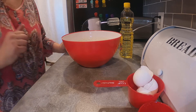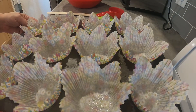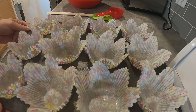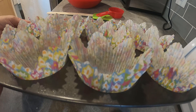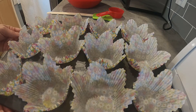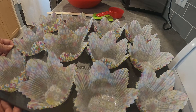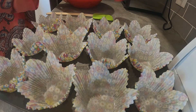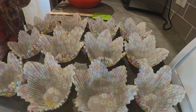Let's fill our muffin cups. I have a cupcake pan that holds 12 cupcakes and I have these liners I bought at the dollar store — they were a dollar. You can get plain ones or ones with designs on them; they have really cute ones there. I use a measuring cup just because it's easy to measure out.